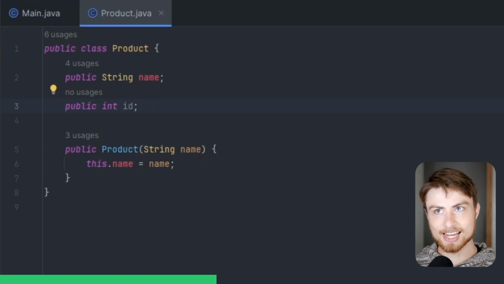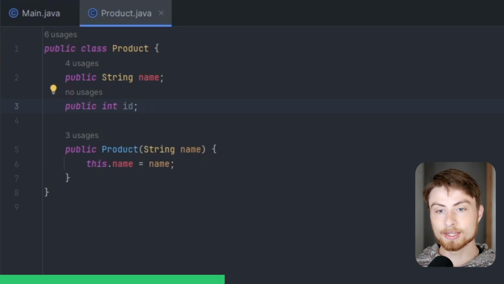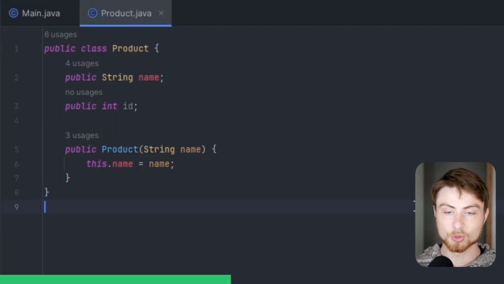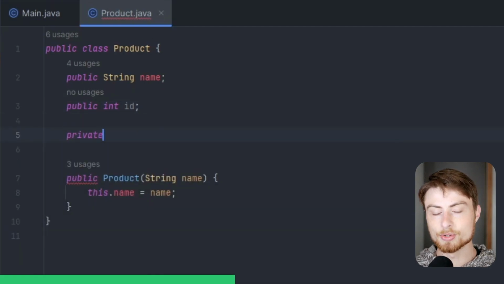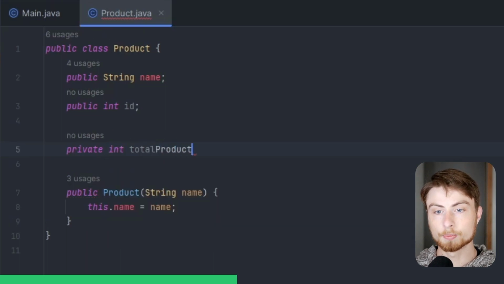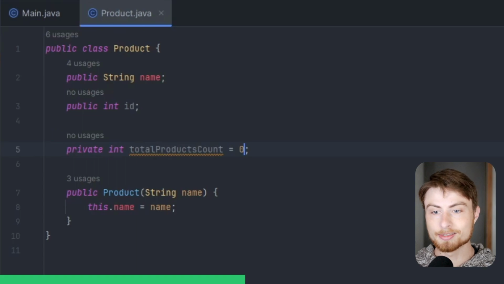But we're not exactly done because we do need to assign something to this ID, and it can't just be a random number. Remember, our requirement sent to us from our boss is to assign this depending on the order that the products are created. So we need to somehow keep track of how many products have been created so we can assign the ID correctly. There's a few approaches we could take here, but for the sake of this example, let's create a new variable, an integer, and call it total products count. With this variable, we can keep track of how many products have been created and then assign the ID with that information. So total products count initially has to be 0, of course.